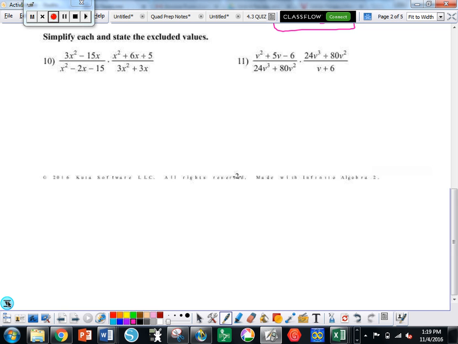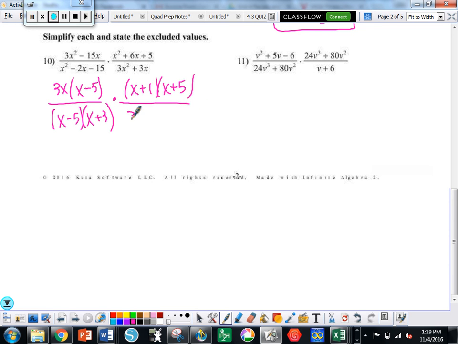So, let's factor. I've got a 3x and then an x minus 5 over, multiply to 15 and add to 2. So x, multiply to 15: 5 and 3, times, multiply to 5, add to 6. Multiply 5, add to 6, there you go. And then on bottom, they both have a 3x, and you are left with x plus 1. So lots going on here.